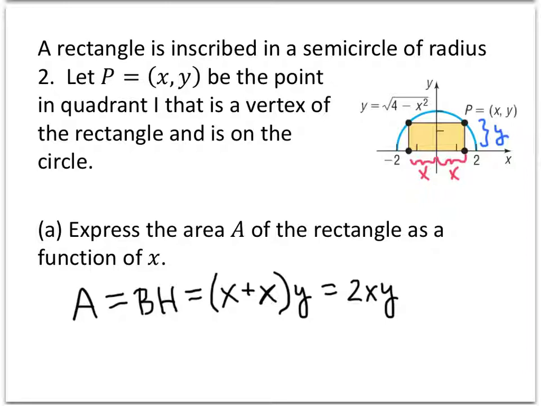But what we'd really like is for us to just have a function of x. We don't want to have a y in our function here. So what's the relationship between y and x? Well, if we look at the problem more closely, what we'll see is that y is equal to the square root of 4 minus x squared. So we can simply substitute that into our formula, and we end up with 2 times x times the square root of 4 minus x squared. And now that formula has only x's in it, and so that's exactly what we're looking for.